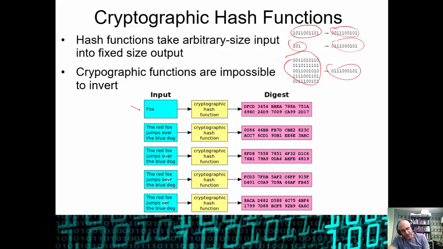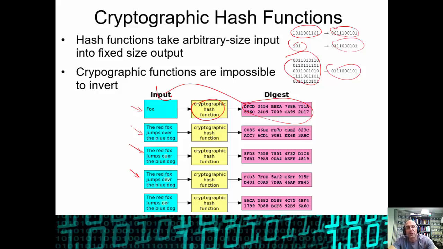Here I have various inputs that are just text strings, a bunch of words. It's going to go into some hash function. And then what's shown over here on the right is actually the hash. And you see those are all the exact same size. They're all shown as hexadecimal values, but each one of those is of the same size. Now, if it is cryptographic, it means that you can't look at this and go back and find out that it said Fox. But it's really easy to say, hey, Fox actually turns into that digest.